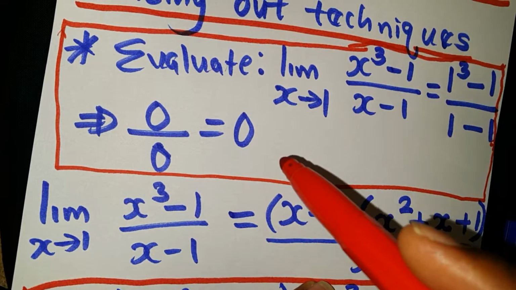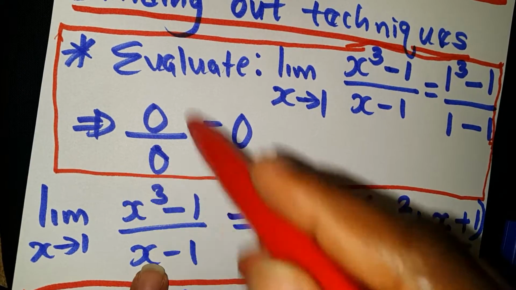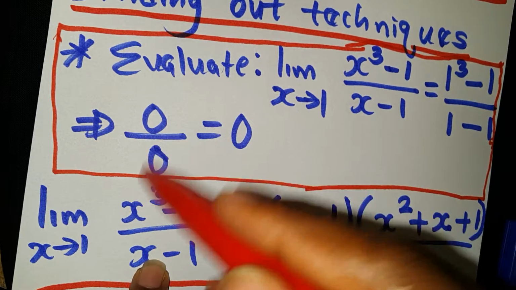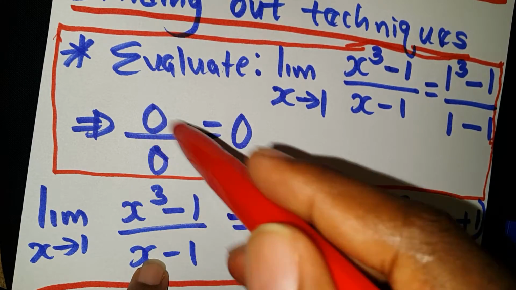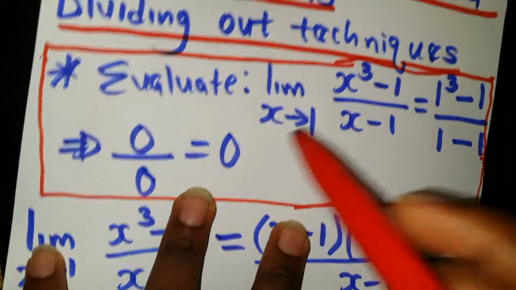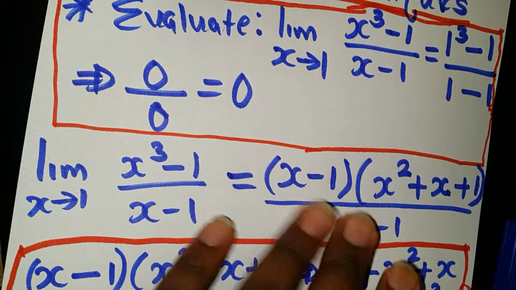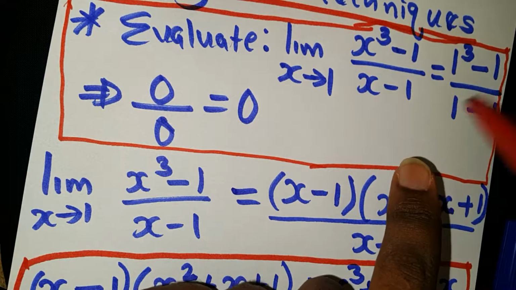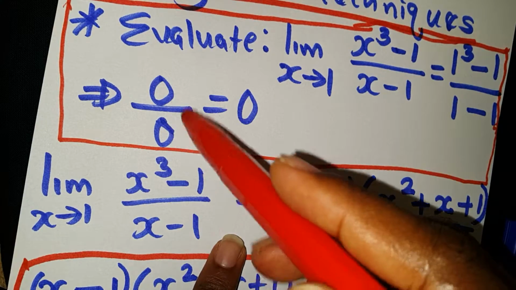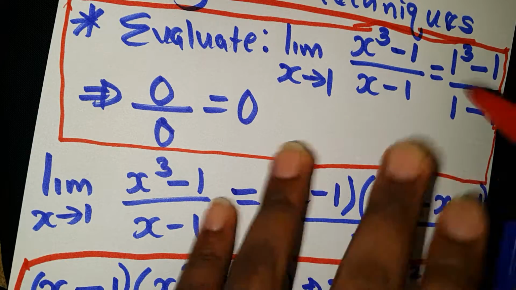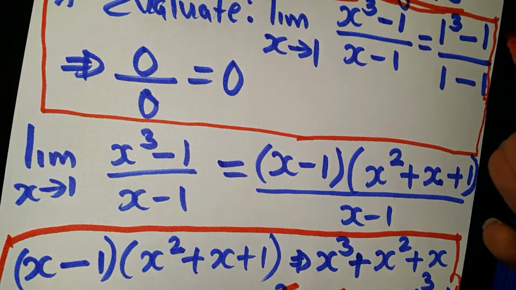That is called indeterminate form. We can't leave this as our answer. So we cannot just leave it like this and say that's our answer. That one is totally wrong. If you plug in what x is tending to and you see that your answer is 0 divided by 0, then know that you still have another thing to do. You have to expand the function that is given to you.